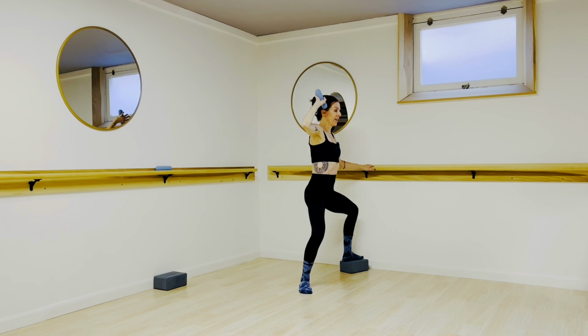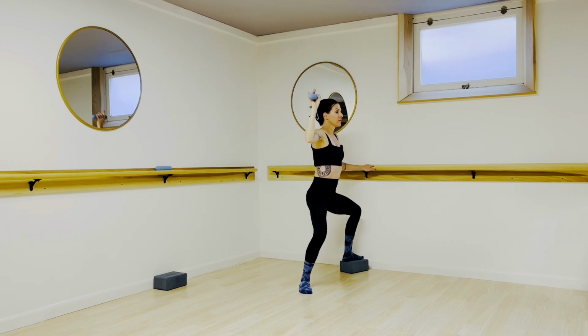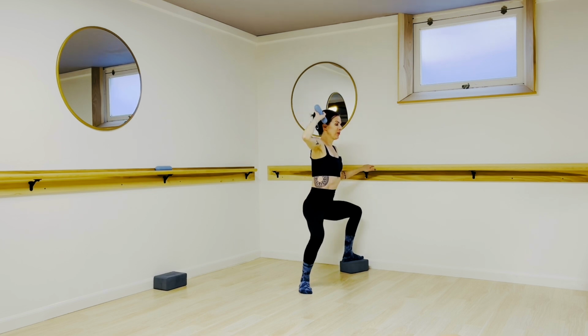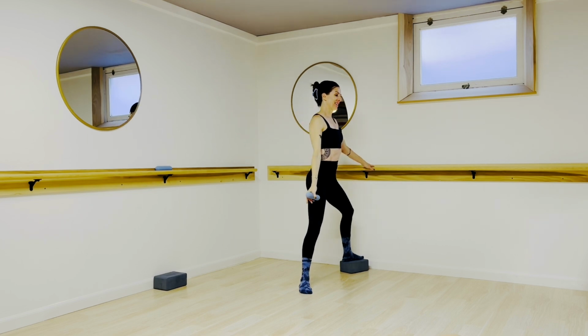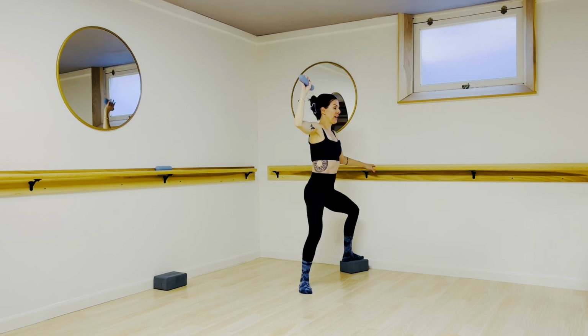You have 4, dip, rise. Last 2, dip, rise, last one. Let's take the weight back up by our head.